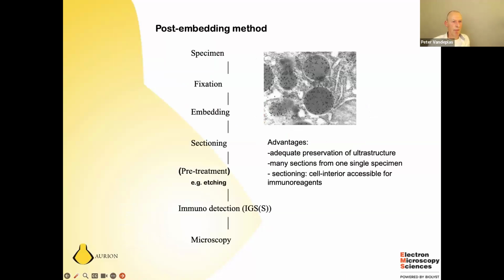So this is a method that you all know, the post-embedding method, where you have specimens, for instance, cells in culture, small tissue blocks. They will be chemically fixed to obtain a reasonable to good morphology. You embed your specimens in a plastic, you section, and then you start with your immunodetection method. It is the conventional approach that is often used in immunocytochemistry.